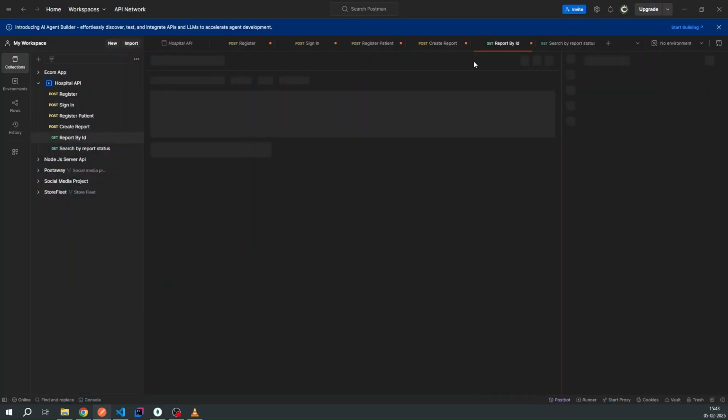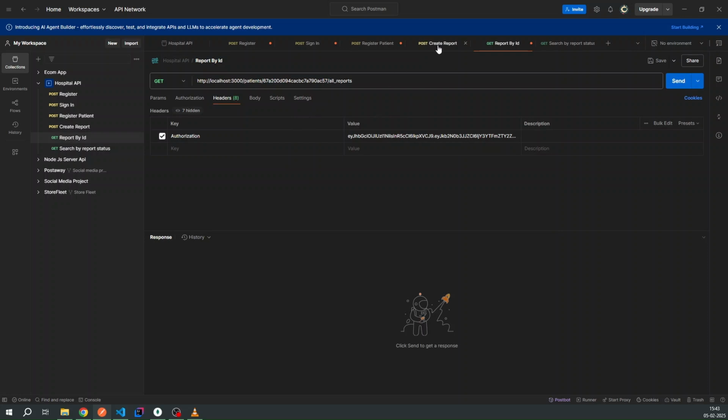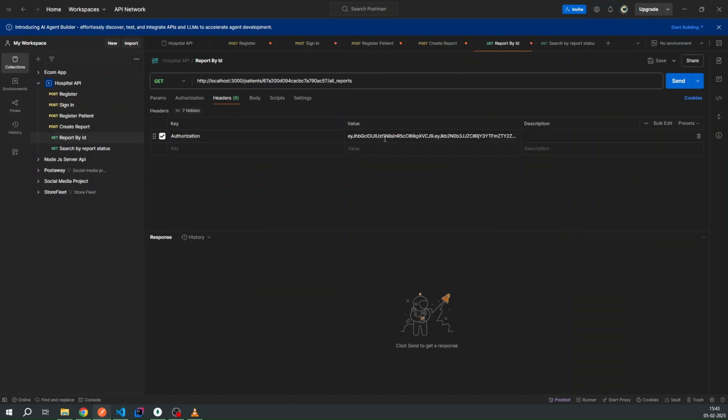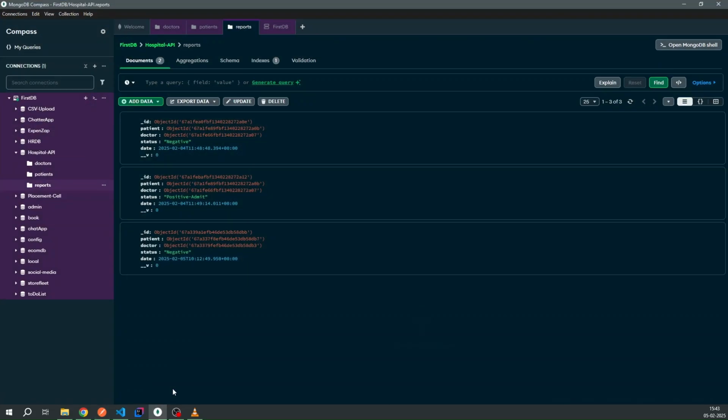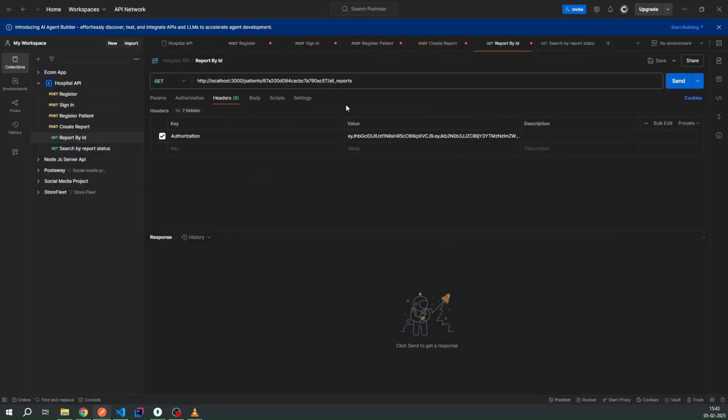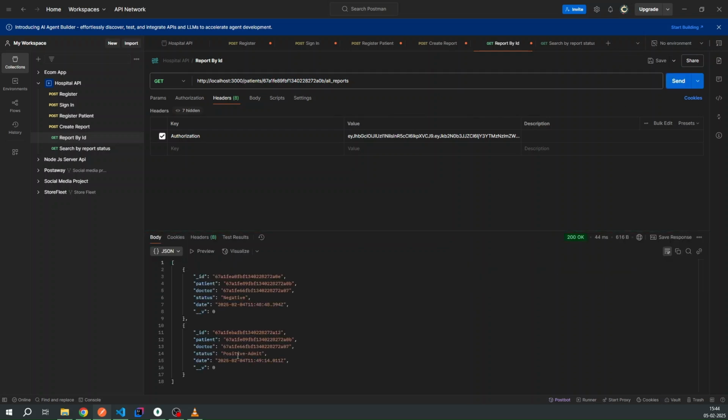Now, the next API is to get the report of a particular patient. So we can get all the reports for a particular patient. Indeed, this is a very useful functionality. So let me first copy the token since it requires authentication by the doctor. So for the patient, let me get the patient's ID. 280B, 280B. Okay, I'm getting this patient's ID since he has a report. Now I have two reports fetched here for this particular patient.